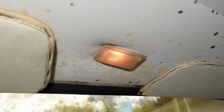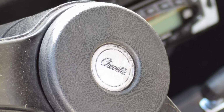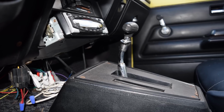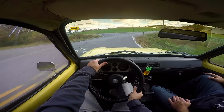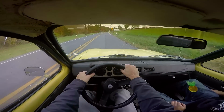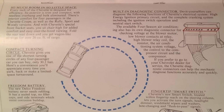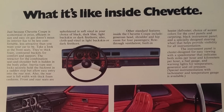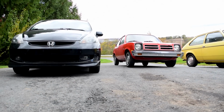They hate it for its pedestrian functionality and the cheapness it represents. Maybe they remember the 70s. I mean, this was crap, GM. This is not well made. It's fun from a modern standpoint because it's so light, but every dash piece in here, you can put your hand on it and shove it around. These things were slapped together. This is mid-70s American engineering. This is right there with British Leyland. And it makes you appreciate how good cheap cars are today.